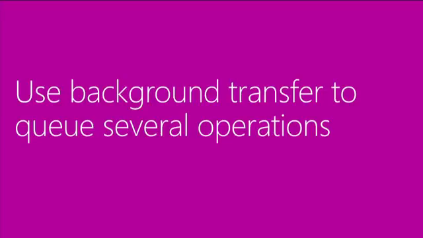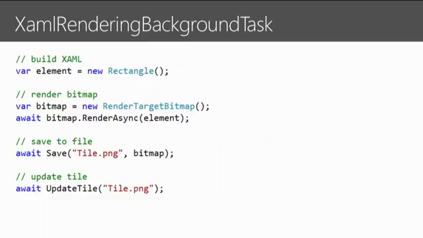You could have more than one background transfer queued up, and upload as well. This is particularly important if your application is a file management system and you know that your application often gets terminated. So if you're OneDrive and you need to do a whole bunch of file work, you can queue it all up and then you don't have to worry whether or not your application gets terminated.